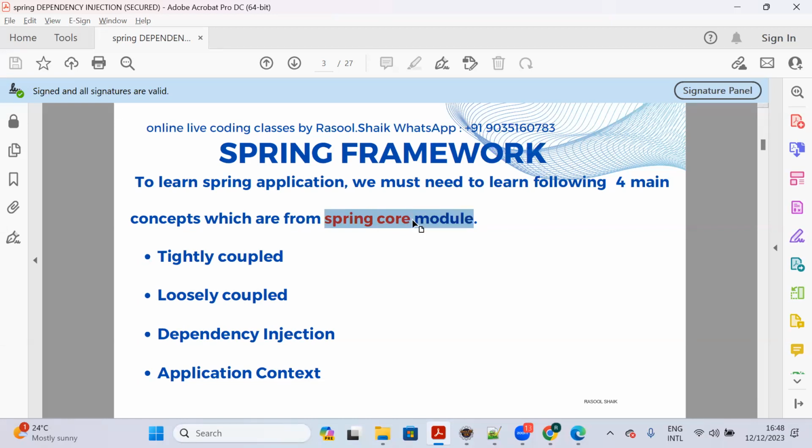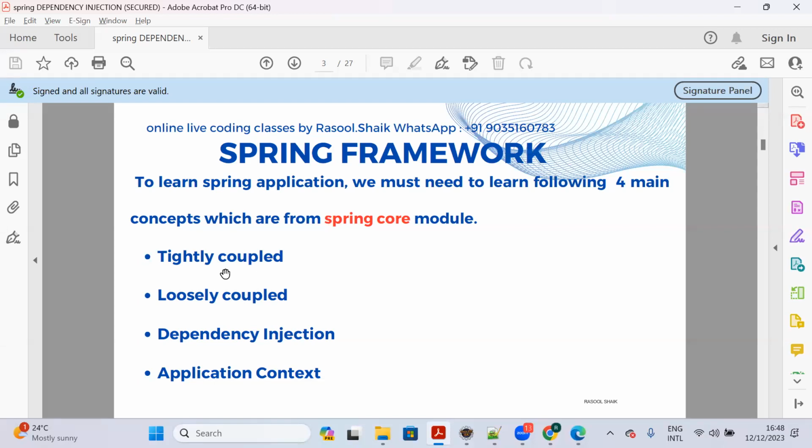If you don't have knowledge of the Spring Core module, you can't do anything; even if you are able to write the program, you are just copying the code. If you learn the Spring Core module, learning Spring and Spring Boot is very easy.